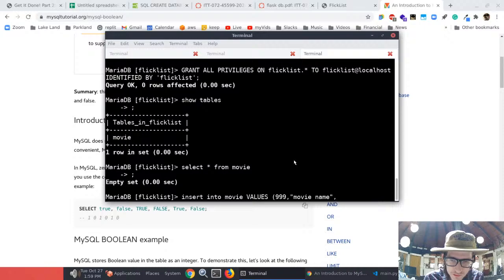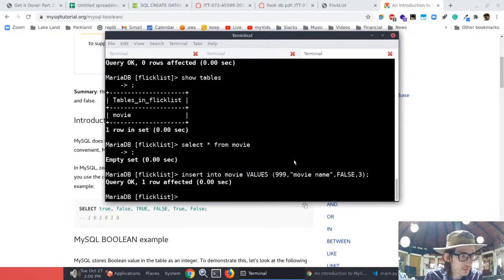That's the name of the movie. And next is whether it's been watched or not. So false, did not watch that one. And what was the last one? Rating. We'll give it a rating of 3. Semicolon. See my syntax. Okay, it says it's okay.